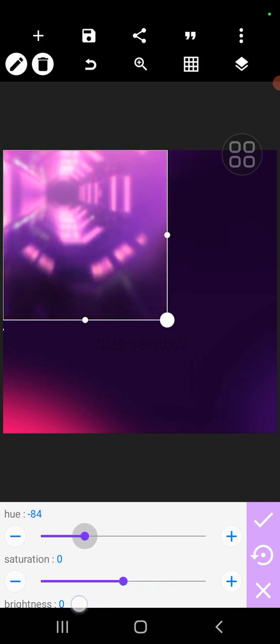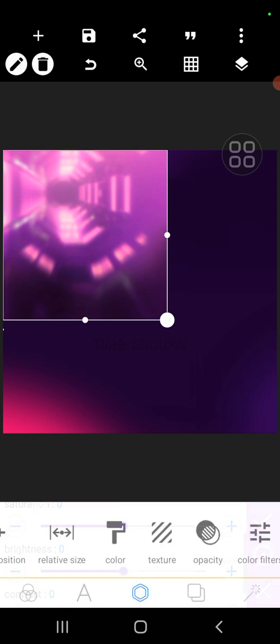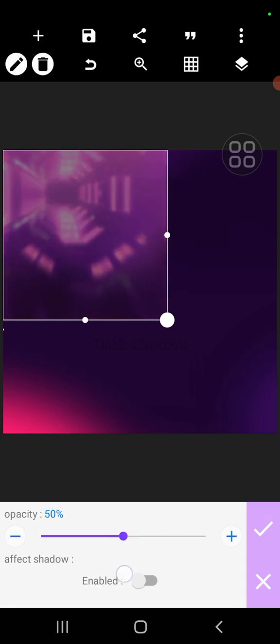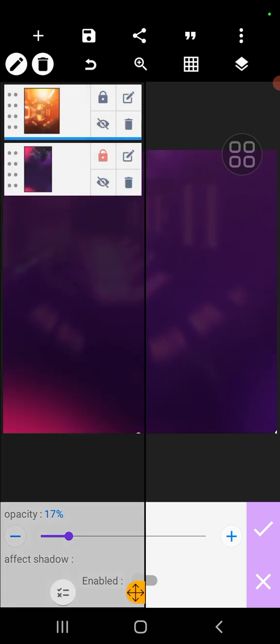Yes, you're getting something closer to purple, pink, and stuff like that. So is it too saturated? No, I think it's okay. So let me reduce the opacity. Increase the size. So reduce the opacity further. Okay. So this is one, you lock it.